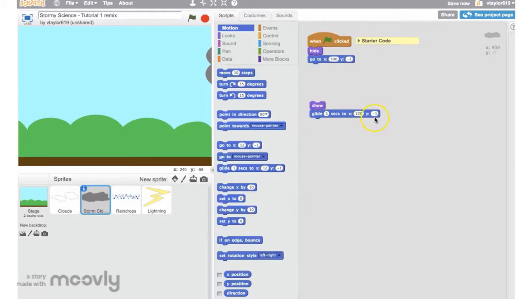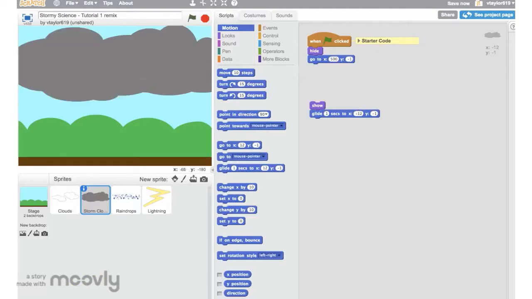I'm going to keep my Y value the same. I would only change that if I want to move my cloud up or down. So let's click on the block. And the cloud moves, but it doesn't move far enough to cover up the whole screen. Why don't you change your X and Y values to find a value where your cloud can span the width of the entire screen? I found a value that works for me.